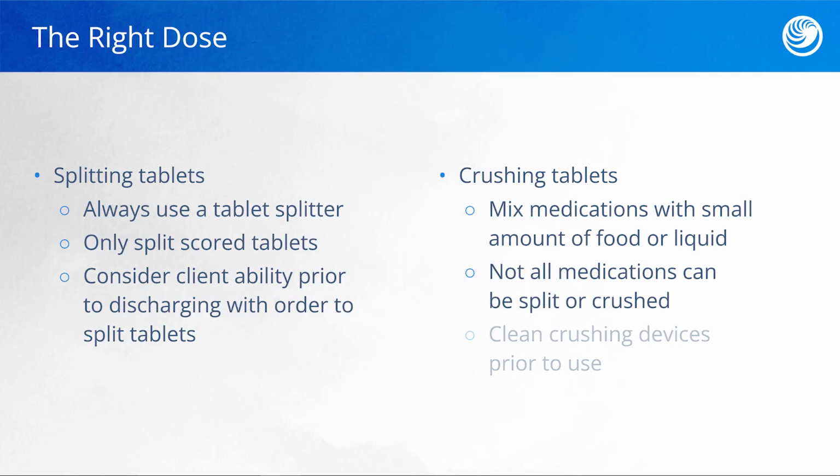Time-release medications are meant to last a longer time. If crushed, the client will receive a large amount within the first couple of hours, and then the effect will wear off. Crushing these causes an uneven and less predictable effect. And we want to remember to clean the devices prior to using them to crush a medication, and then make sure all of the medication that you crushed has been removed for proper administration.